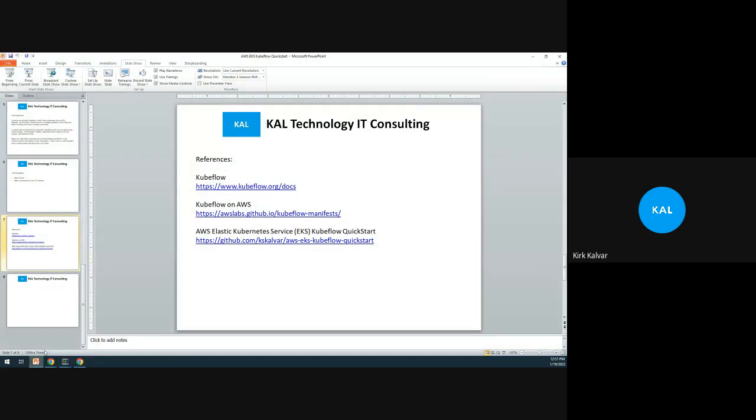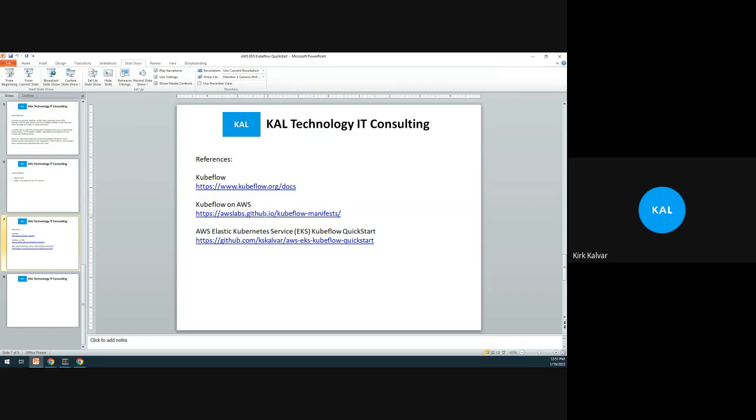Again, I'm going to take a second here and show you the references. So this is Kubeflow, the project site. They have a lot of installation instructions. If you wanted to put this on Google Cloud, a lot of the scripts that you would need are in this location. Now, this is for AWS.